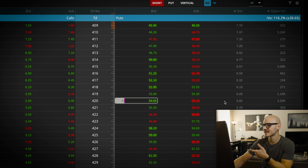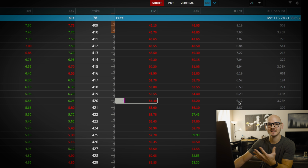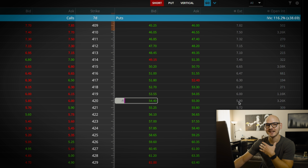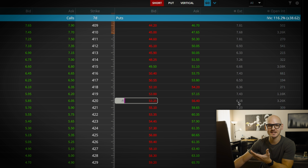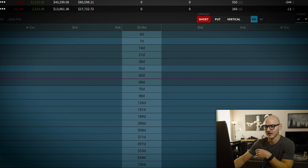And in fact, if I were assigned early on this put, it would actually be a good thing for me because this extrinsic value would go to 0, which would be beneficial to me because when you short an option, you don't want it to have any extrinsic value whatsoever. So if somebody makes the decision to take its extrinsic value from $600 to $0 through exercising it, that benefits anybody who was assigned. So obviously that would be a large position, and then I would close out the stock position. But being assigned on this is not worrisome for me at all.